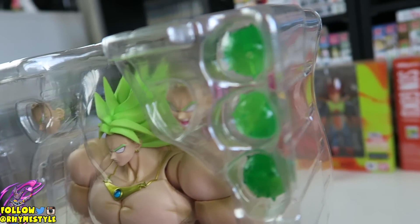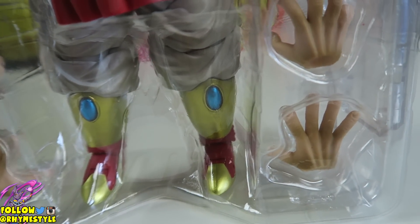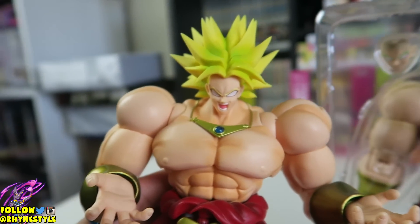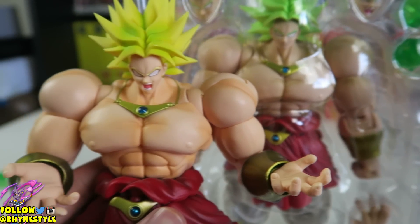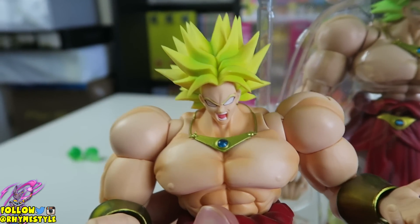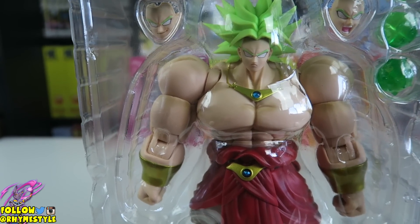I'm using my girlfriend's camera now which is a lot easier for unboxing and higher quality too. Right off the bat you're gonna notice it's not just the hair that's different. This Broly right here never went outside — this boy stayed at home playing Dokkan Battle on his phone all day. Whereas this Comic-Con Broly went outside on the beach, worked out, and that's the big difference between the two.